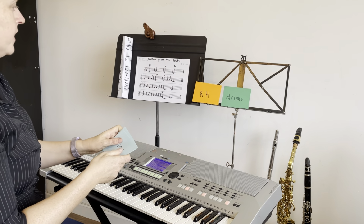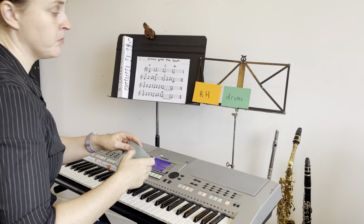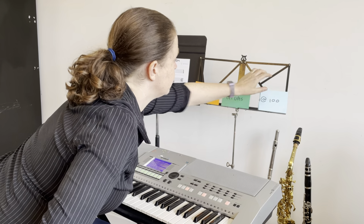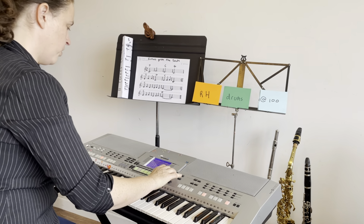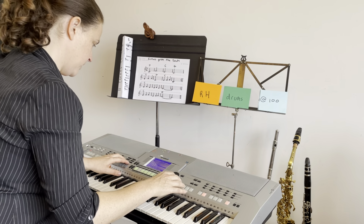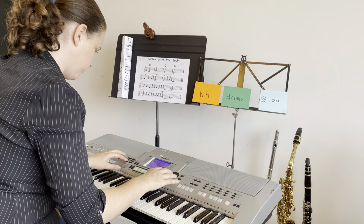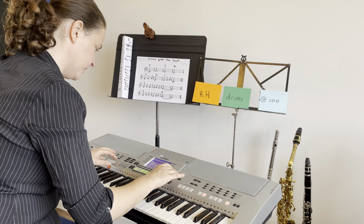1, 2, 3. Before, if you got it, great, do it again. If you got it right first time, the next day you come back to it, then we're ready to try it at 100. Oh, right, there we go, English waltz, press tempo and then use the dial. That's the best thing to do.